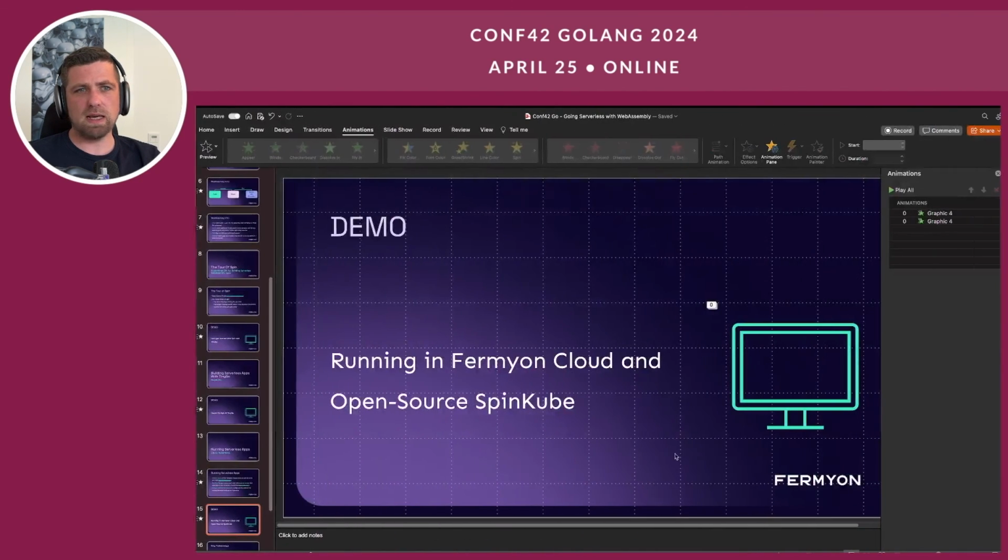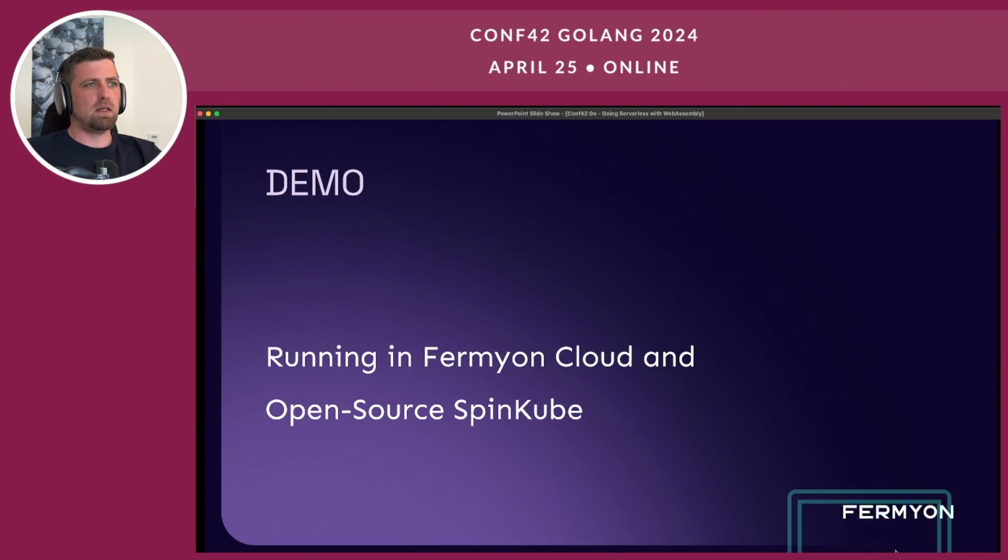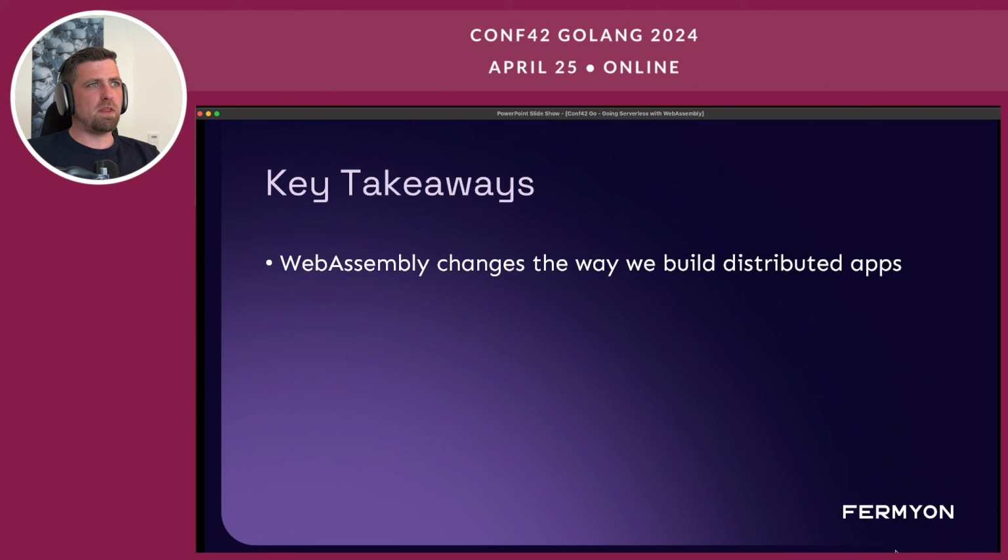So that being said, we want to wrap up this thing. A couple of key takeaways, right? WebAssembly will definitely change the way we build distributed apps, because we can now build serverless applications in a reactive manner, no matter which language you use, as long as the language compiles down to WebAssembly.